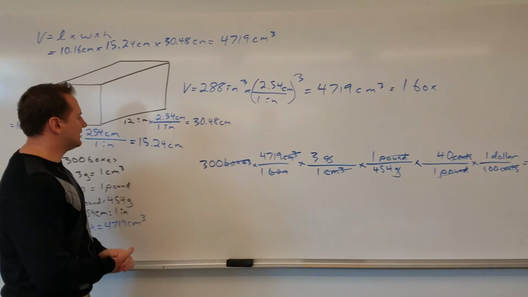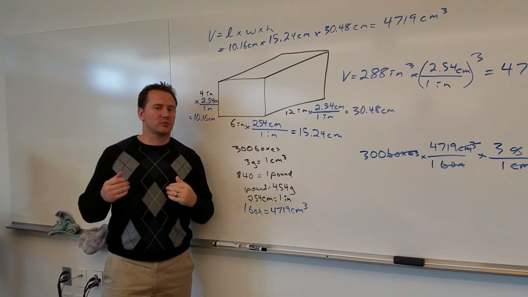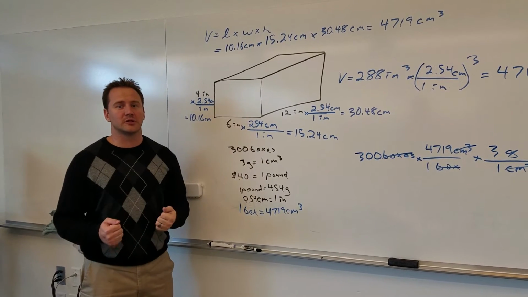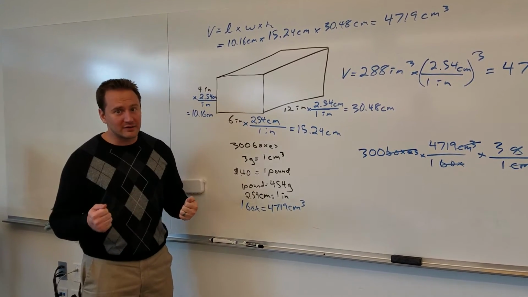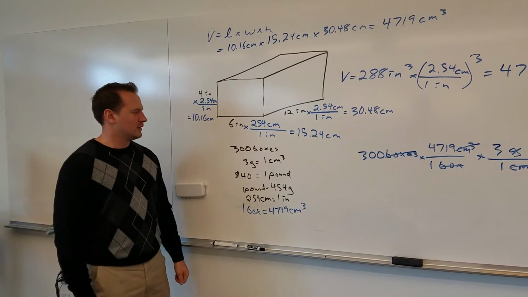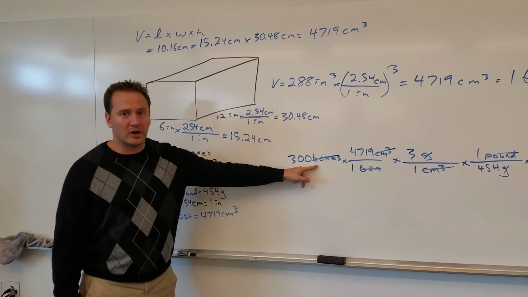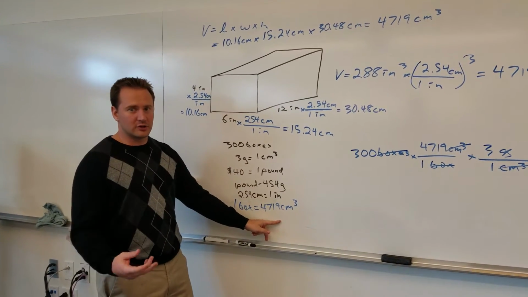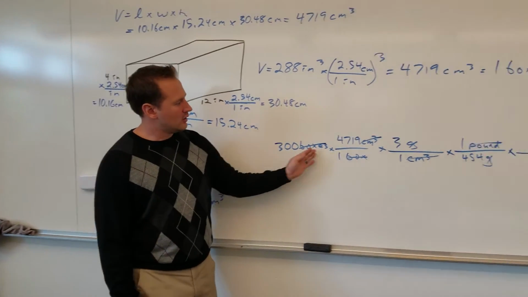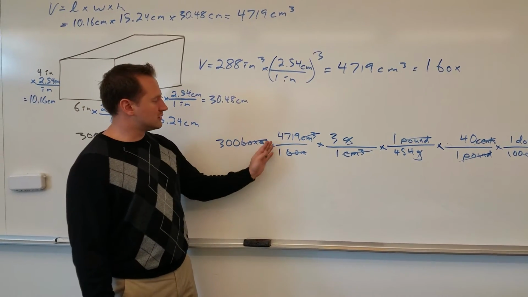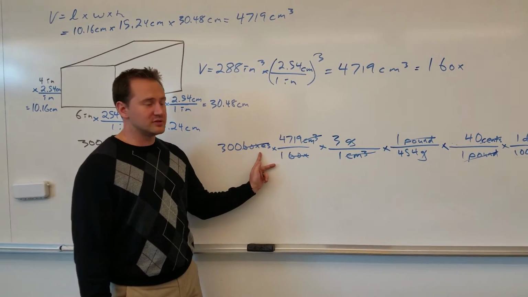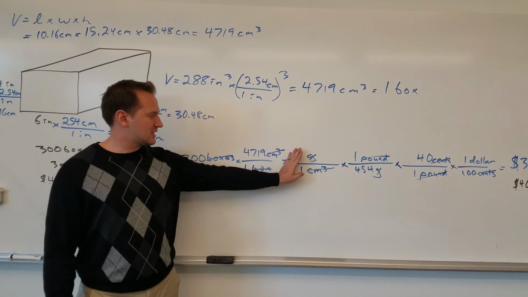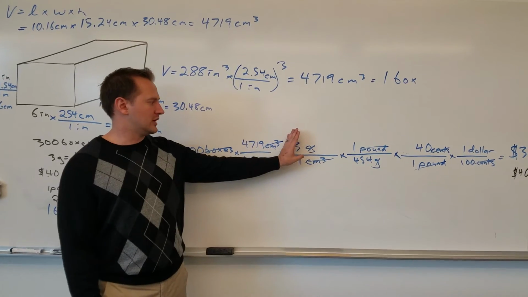So, looking at the information provided in the problem, we have 300 boxes. That number is by itself. It's not in a relationship. It's single, and it's ready to dance. So we're going to use that one. We write 300 boxes. We can relate boxes to volume in cubic centimeters. So we do that. Whenever we're doing dimensional analysis, we need to put whatever units we had on the top of the previous step on the bottom so that they cancel out.